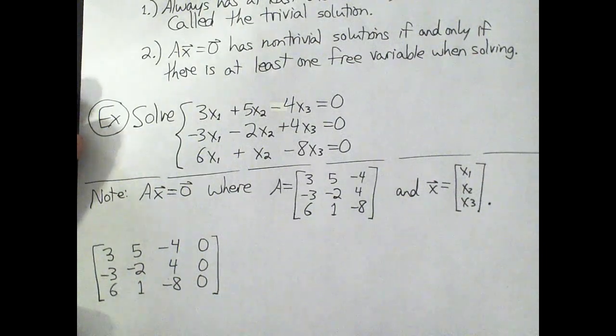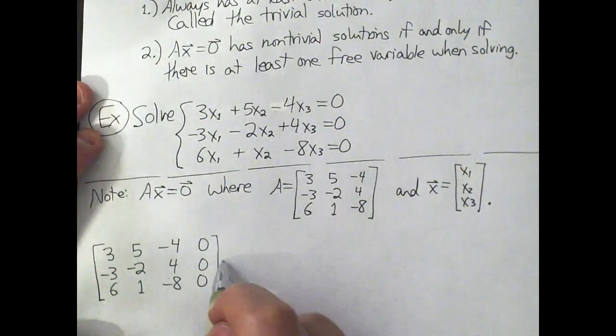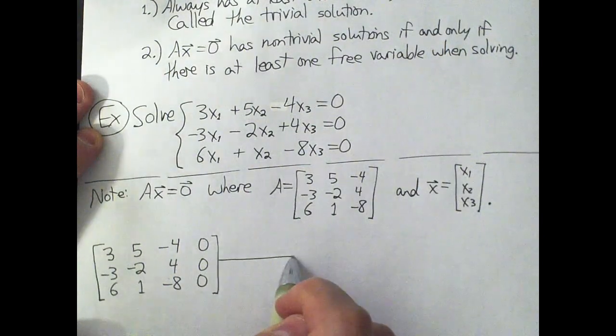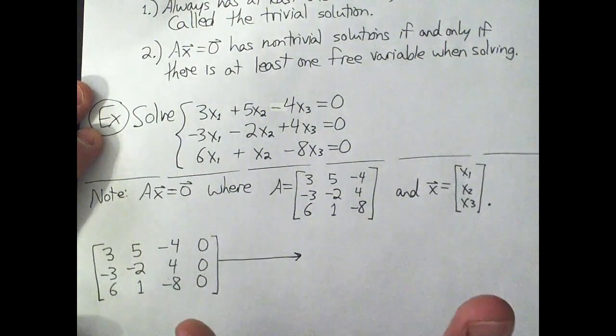I would like to do row reduction on this, and at this point, we've done row reduction often enough that I'm going to go through it a little quicker. You know that there's some flexibility as to which row reduction steps you do in which order. So you could even solve it in a different way. You should still get to the same answer. What I'm going to do right now is 2 row reduction steps at the same time, and it's okay to do that as long as you're careful.